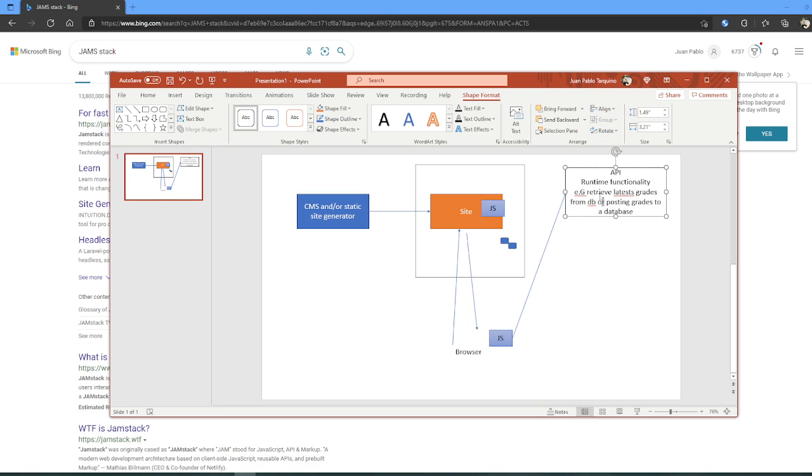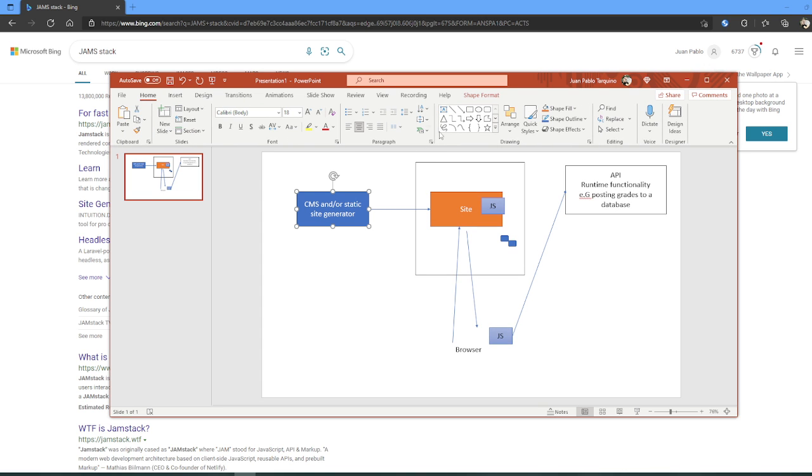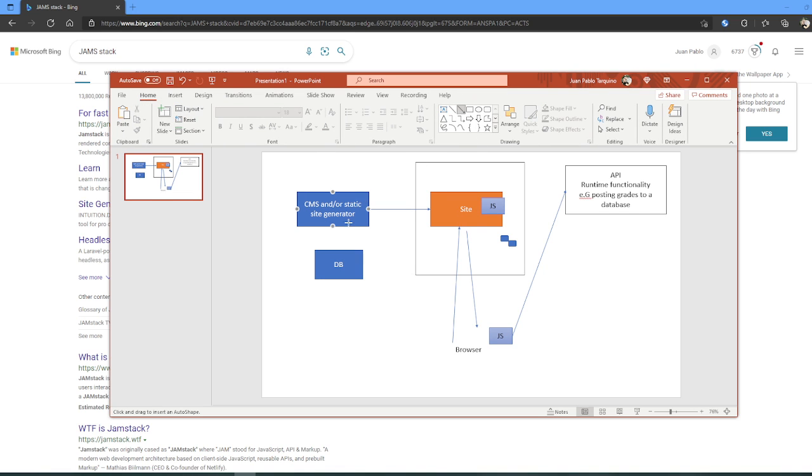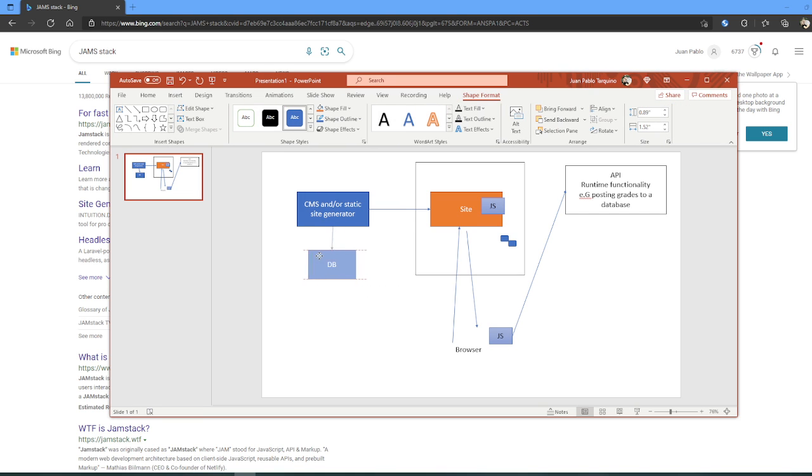Actually, I'm going to delete the other one, because retrieving the latest grades could in theory call a DB in the background, from on-premise, from your own computer, and that DB could be the database of grades.